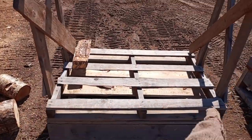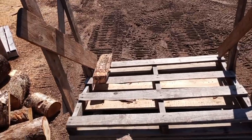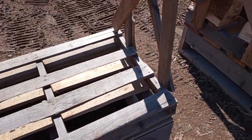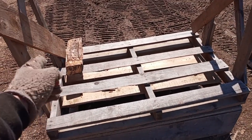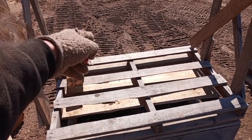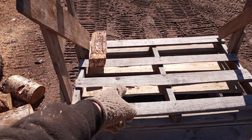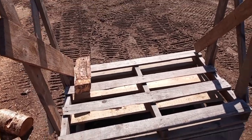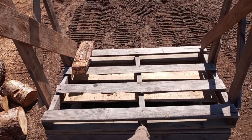We make our own crates and saw all the lumber ourselves — Gina and I, we both do it. The length is 48 inches, width is 32 inches. To make the pallet itself, you need one two-by-four for the three base pieces, then on the bottom you run a one-by-four on both ends, and on the top there are four pieces — could be one-by-four, one-by-six, whatever you have on hand. Here you can see that's a slab end; I save the slab ends off the mill and use them for making pallets. So you need three one-by-fours and one two-by-four to make a pallet.